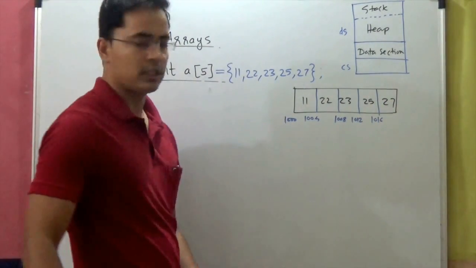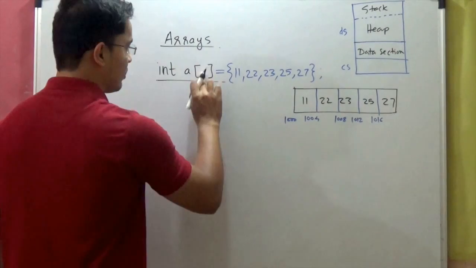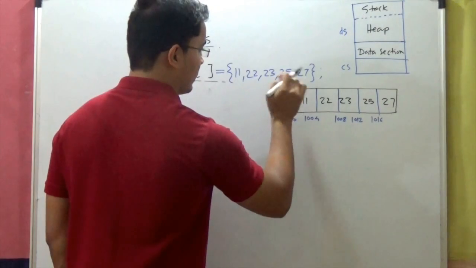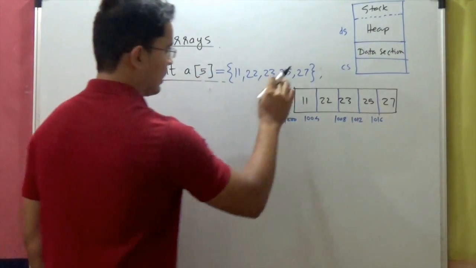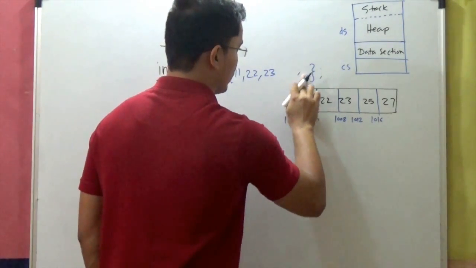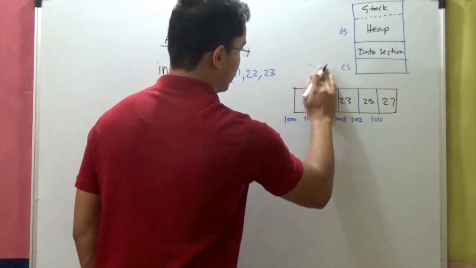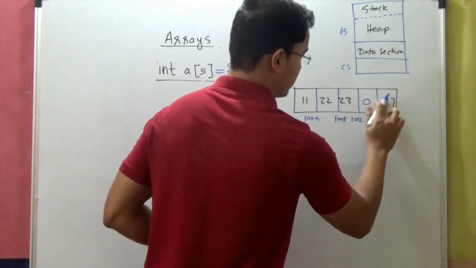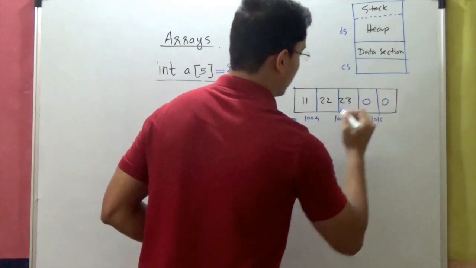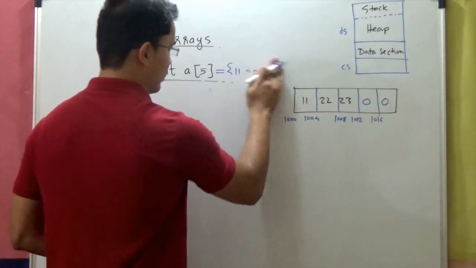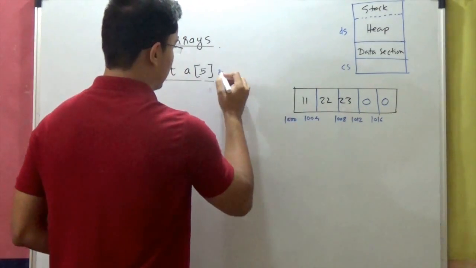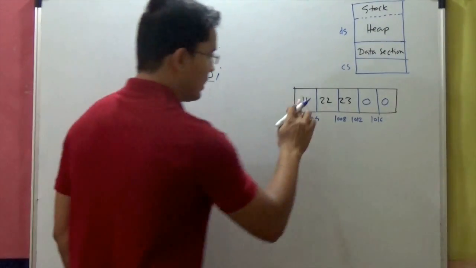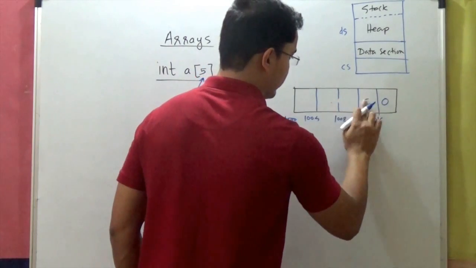When you initialize the array at the time of declaration, you can skip specifying the size of the array here, right? But let's say you do specify the size and you do not initialize it totally. Let's say you only initialize it till here. In that case, the rest of the elements will be initialized as 0, right? And in case you do not initialize at all, in that case, it is mandatory to provide the size of the array at the time of declaration, and all of these will be some garbage values.